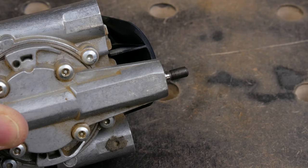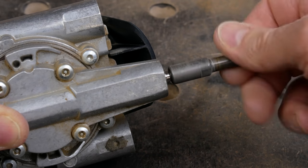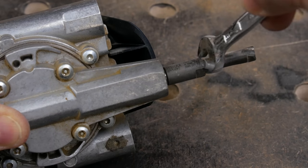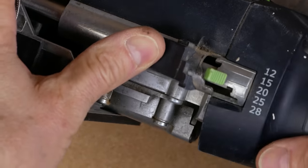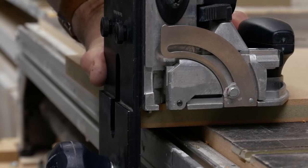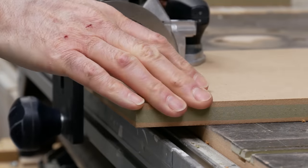The fittings themselves are a whopping £1.80 a piece or thereabouts, so even on a small carcass like these you're into around £15 worth of fittings. You'll need an 8mm bit in your Domino when you cut your mortises in the usual way — Domino on the narrow setting and the plunge set to 15mm for the face mortises. Then changing the plunge to 28mm — the deepest setting — for the edge mortises.